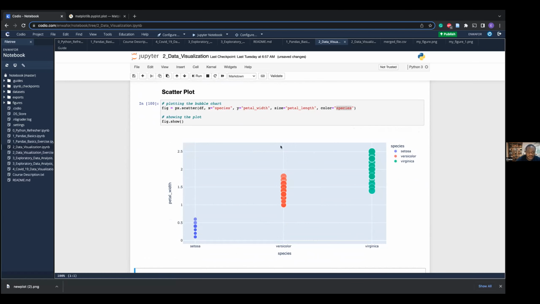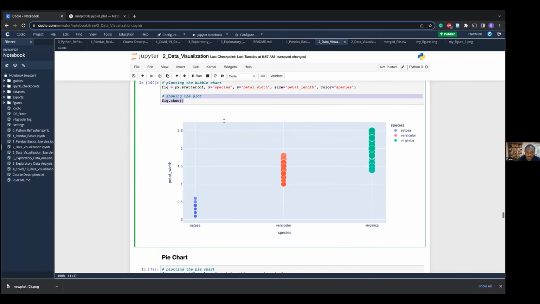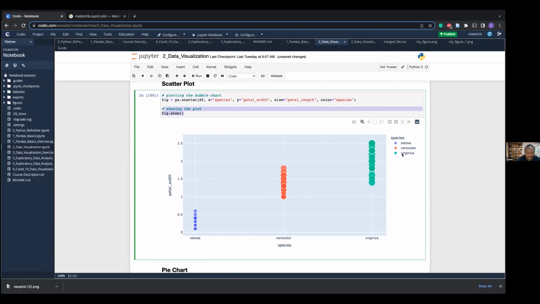You notice here the species is a category, and we separate those categories based on color. The colors are different for each species. Setosa has a different color versus Versicolor and the other type of species. So basically we can draw a scatter plot just using the px.scatter function, with the different categories and an indication for each one.